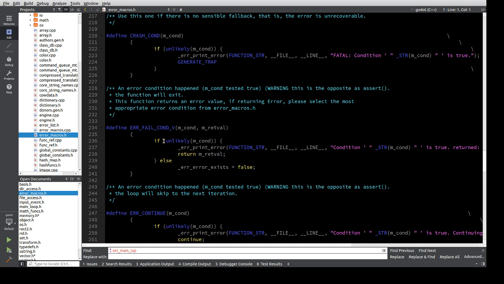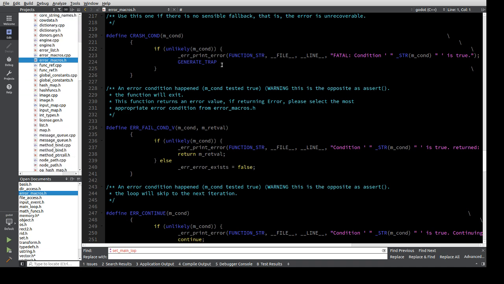Because of the way it's designed, we are very defensive with any kind of validation for arguments for any function. We'll try to validate them, and if something is wrong, we'll throw an error and try to continue going on. Godot will always try to survive no matter what, and it's programmed for that. So let's go back to objects.